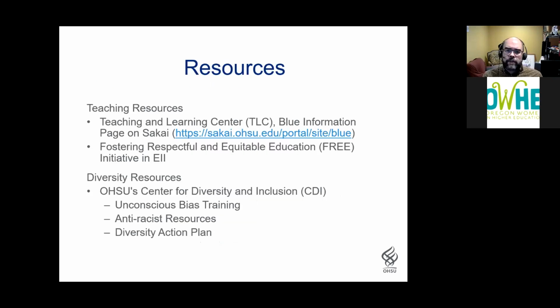So this, again, leads me towards the end of the presentation. We're talking about resources. So again, these are very OHSU focused, but you should have similar offices and tools at your various institutions. So we have a Teaching and Learning Center at OHSU. I know some universities call it the Center for Learning and Teaching, et cetera. But the idea is that it's the office where you can go to learn how to be a better instructor, learn how to teach online, develop accessible materials, and so much more.